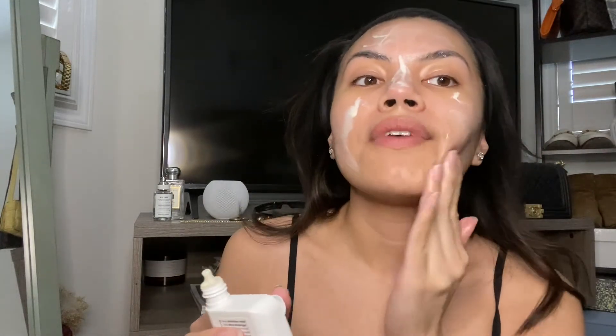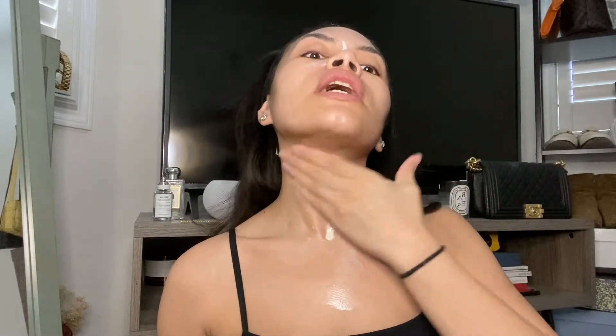I just got a new bottle of this — it's one of my favorites. It gets a little bit messy so I have to lean forward so I don't get any on my outfit. It's a very fluid sunscreen. I love to get that all over, and then since I'm wearing a low-cut top today I just need a little bit on my neck and shoulders — I'm just not used to the sun anymore.